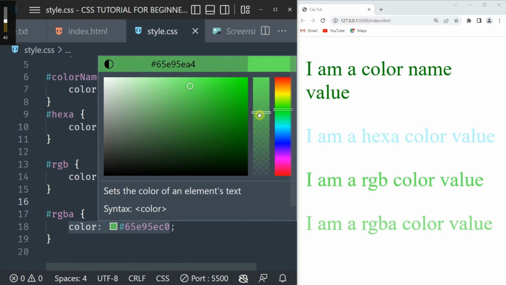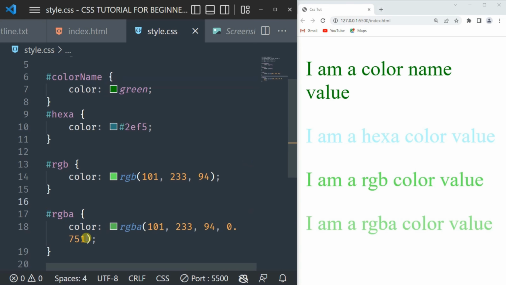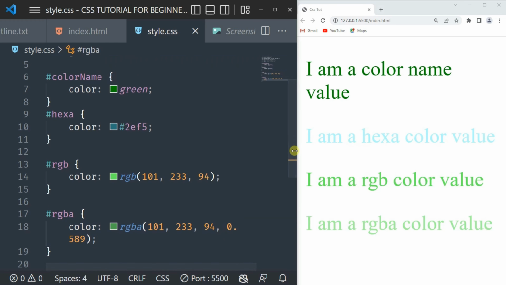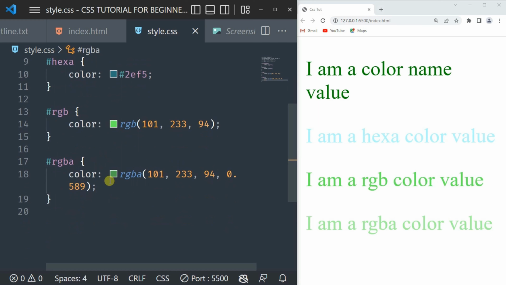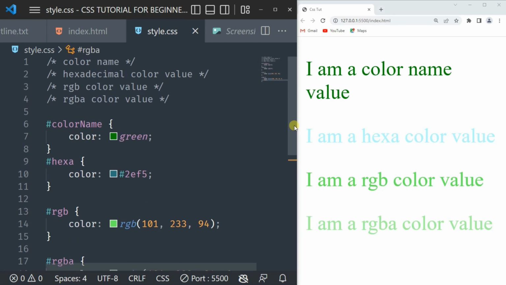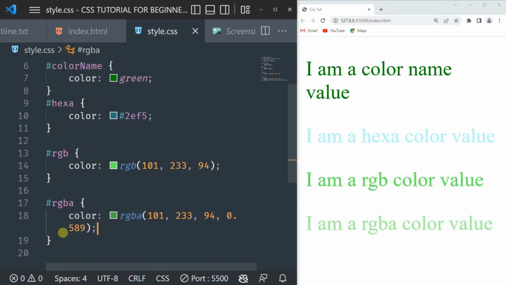So that already changed. Let's hover over it. If I drag down, see, I'm already reducing the intensity. So that's the difference between the RGB and the RGBA. I'll drop a link in the description of this video, as time goes on, I'm going to do a dedicated video on CSS and HTML colors, because it's quite wide, so I don't want this video to be very long, when we're discussing only colors.